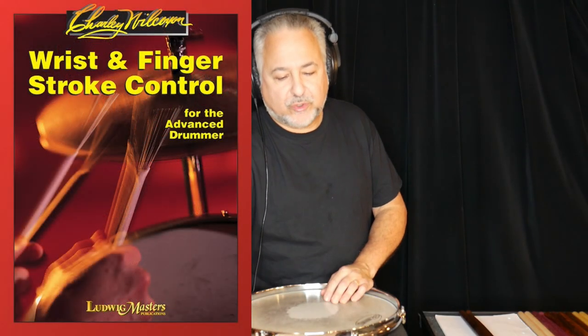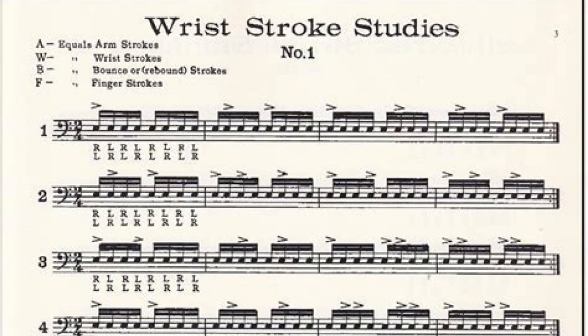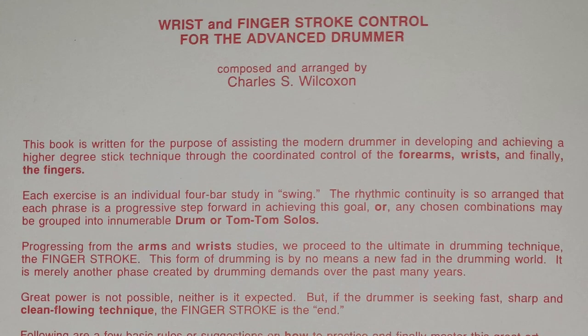When I was growing up, this was one of my favorite books to work on, and I still use this book today. I use it to teach, and I definitely use it for myself all the time. I feel like it keeps me young. We'll probably do most of the book over several videos. I'm not sure I'll do the whole thing, but I'll do the pages that I like the best, and I'll show you different ways to use the book that aren't stated in the book or the introduction.